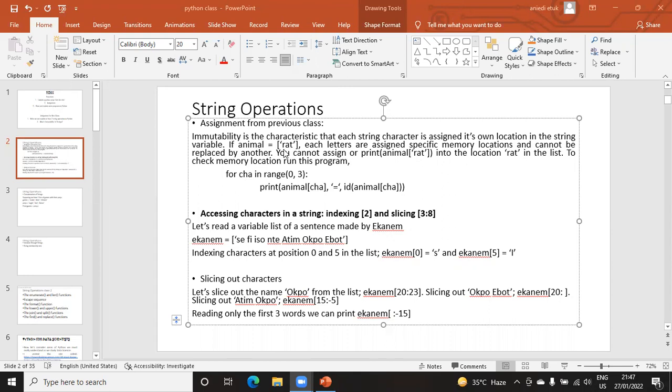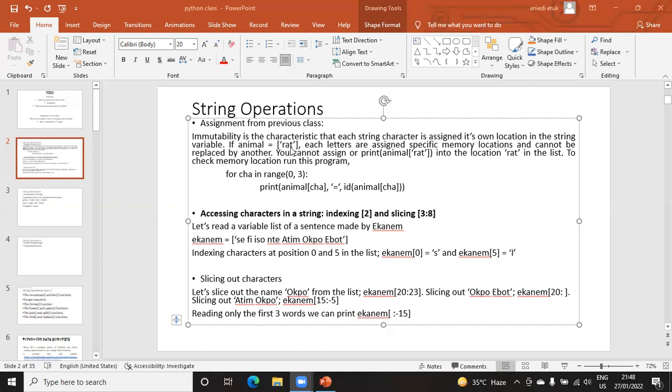The location that R is stored in cannot be replaced by A and cannot be replaced by T. You understand me? Yeah. So the idea that you cannot turn it to TAR or ATR means immutability. It cannot be changed.